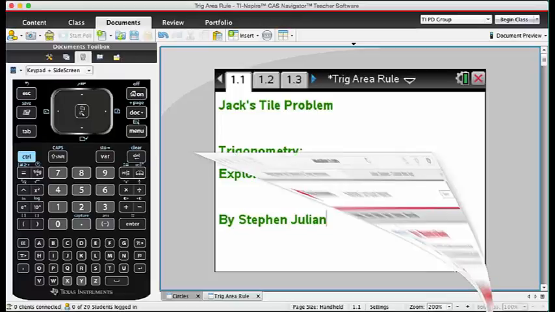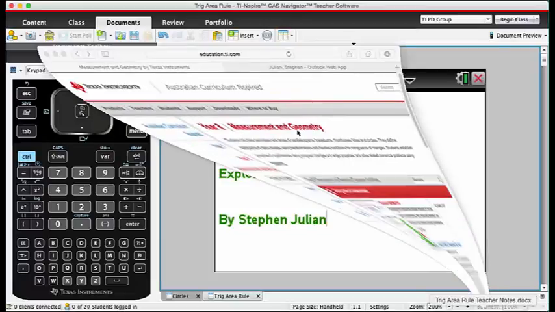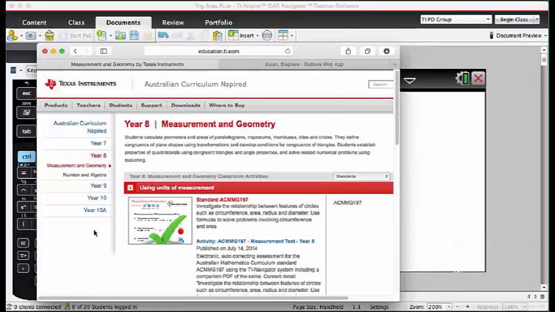So where do we find these things again? Again, back on the Australian Curriculum Inspired website. This one, I will assume, will end up in the Year 10A section, because it's a little bit more complex than the basic Year 10. And again, it will have all the usual documents that I showed you earlier.